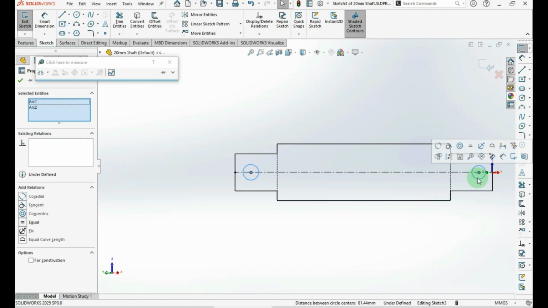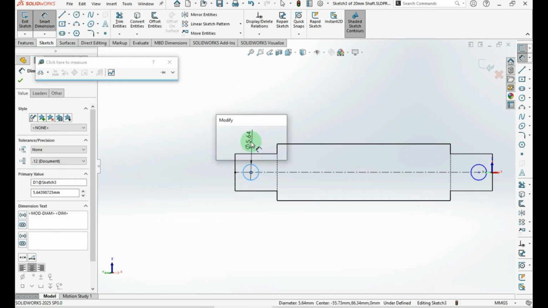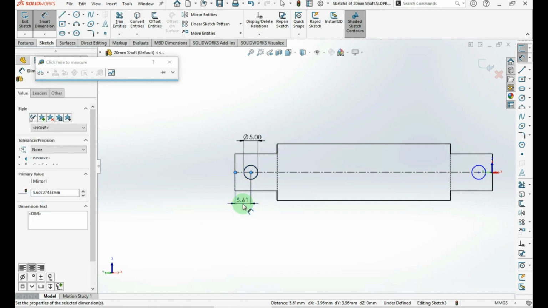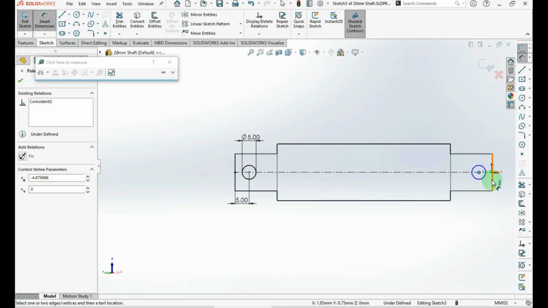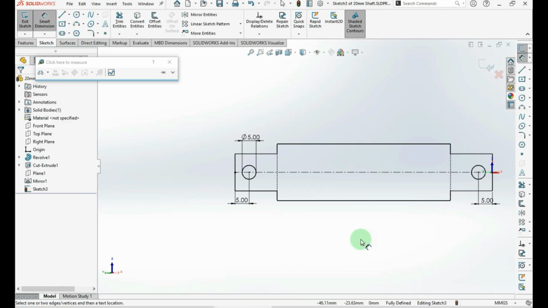I select both of these circles and here the relations are available too. I select the equal. I add a dimension of 5 millimeters here, the distance of 5 millimeters here and here. Okay.